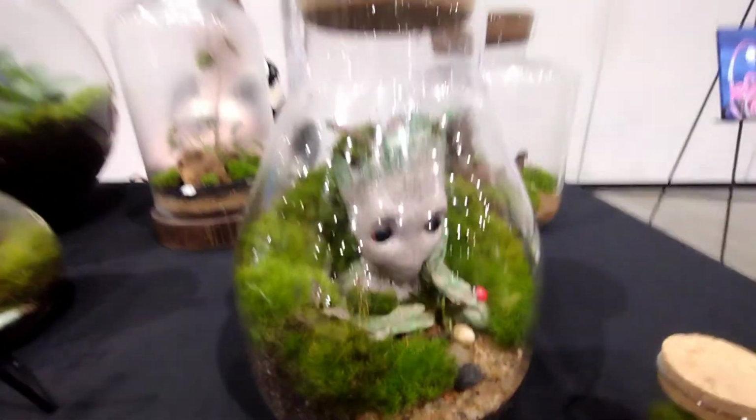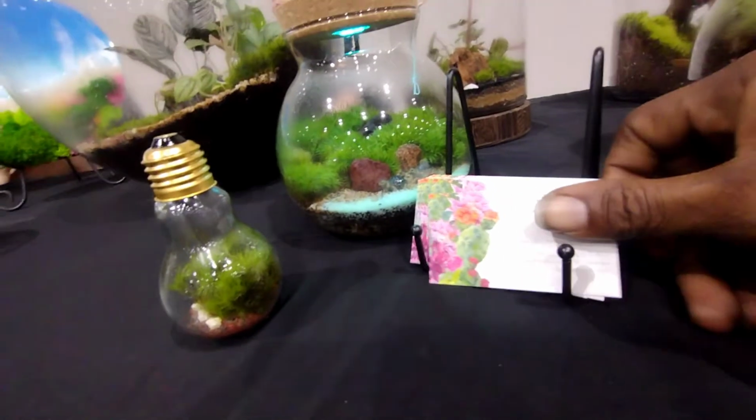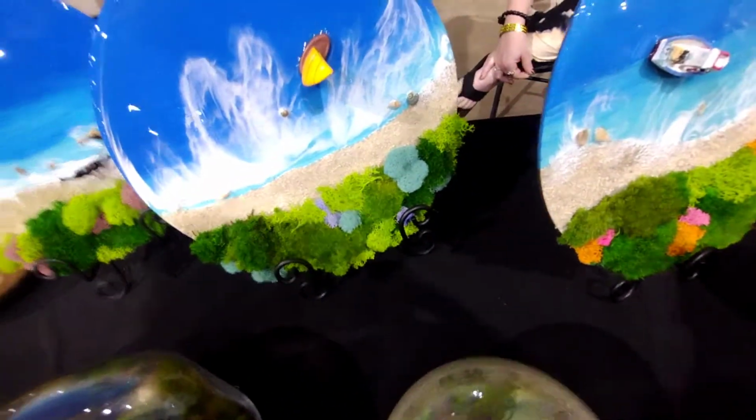All right, we made it to this other one. Oh man, it's cool. Make sure we get one of these carts. Oh man. I want your enclosure to look like this. I mean, if I got a tank, it'll come out just like this, right? Or you just do it in the glass like this. I've seen some really good ones and some, you know, not as creative.